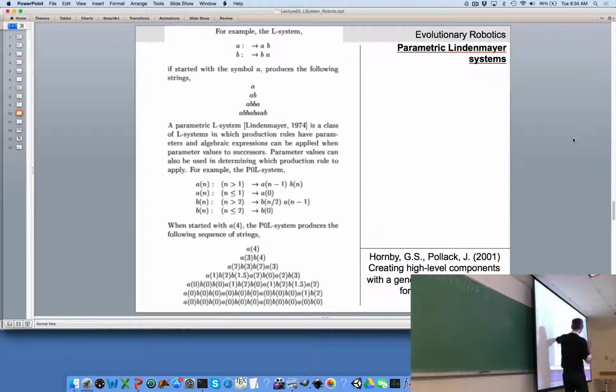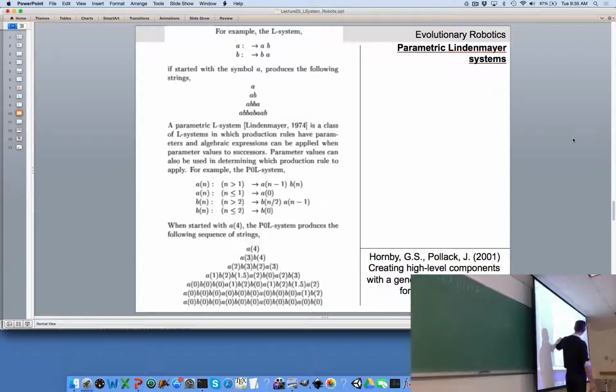We now have, as the name implies, parameters on the successor side of the production rules and conditional statements. So now, as we're executing the formal grammar and reading through a string, we encounter the variable A, and we might also encounter a parameter associated with A. In a parameterized formal grammar, you start with a starting sentence, and the variables in that starting sentence start with initial parameters, which in this case is 4.